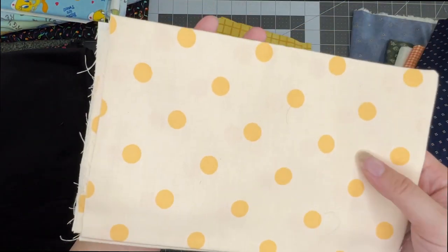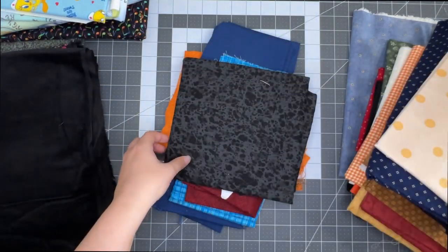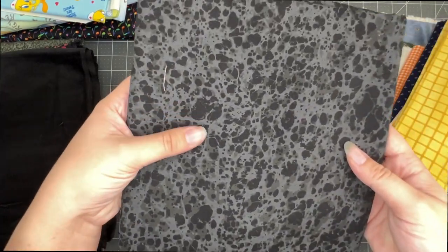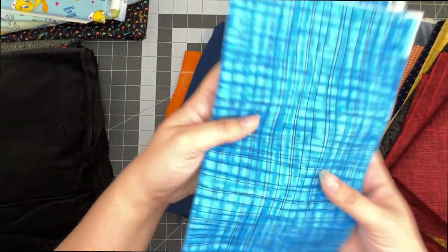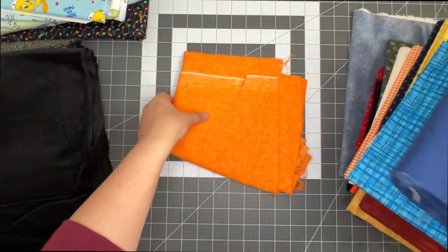When you need polka dots, you need polka dots. This is a peachy polka dot. Yellow squares. This one is more dark than it's coming up on the camera. Red one, blue one, plain blue, though this is a much thicker cotton, so we'll see. And then this is actually textured.